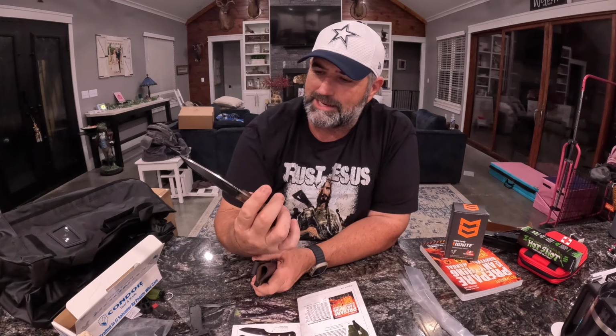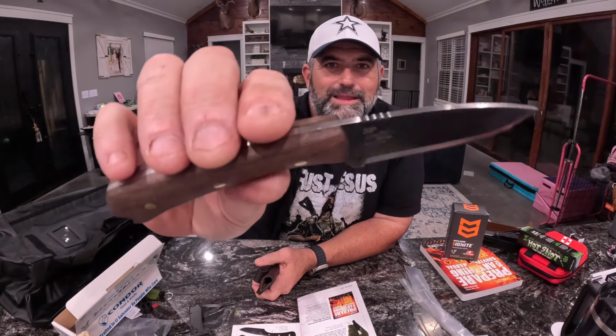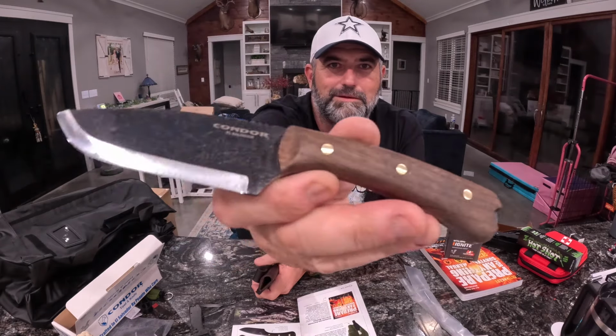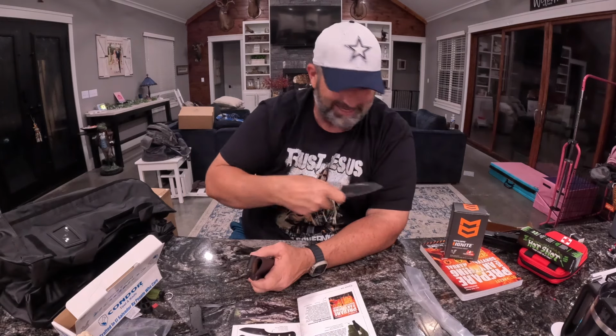SIP limited edition, serial number 243. God, look at that. That is a beautiful knife. That might be my new steak knife. No, that's a nice one.